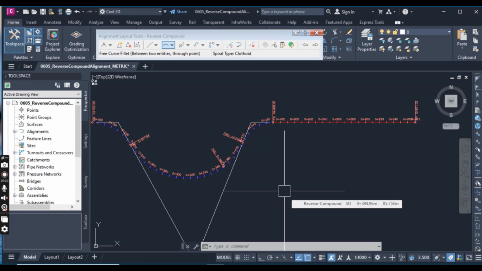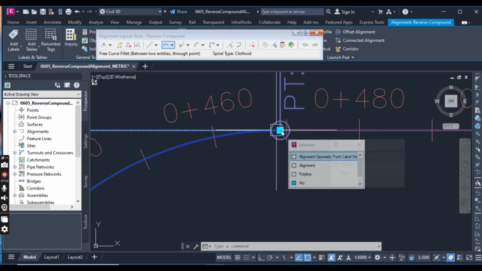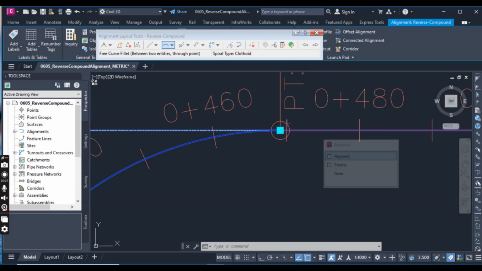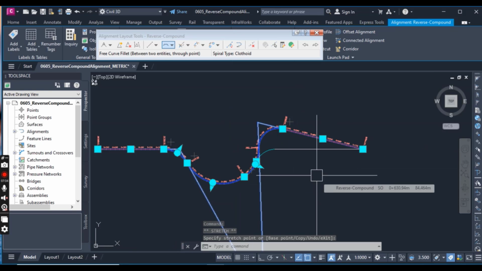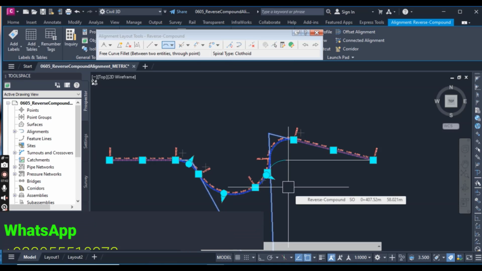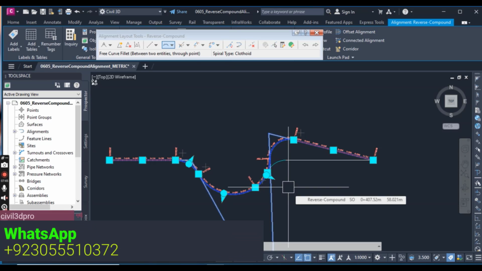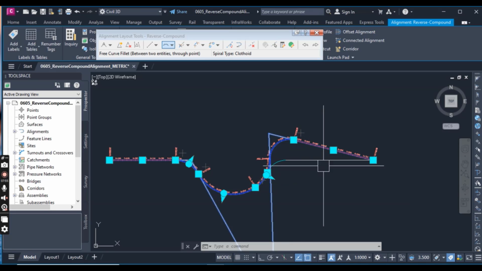Move any of the pieces and you will see the other segments react. If you select like this and move the pieces of the alignment, you will notice that the other segments react to maintain the relationship, as shown here. So the flexibility of the Civil 3D tools allows you to explore alternative solutions as opposed to just the basic solution. Flexibility is one of the strengths of Civil 3D.